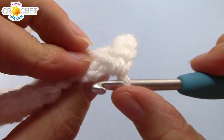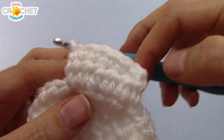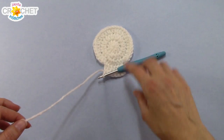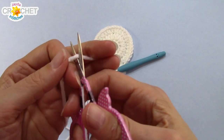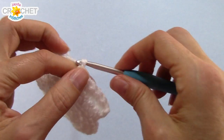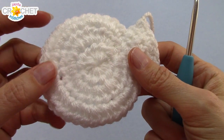Remember that your last stitch might be just sort of down the side a little bit because we're only chaining 1 at the beginning of our little half double crochet rows, and that is it. If you're going to sew this on, make sure you leave yourself a nice long tail because you would use this yarn to sew down your patch onto your existing project. Fasten off, and if your little short tail is still sticking out the back, take a moment to weave that in.